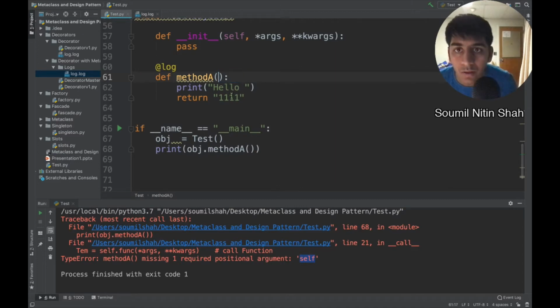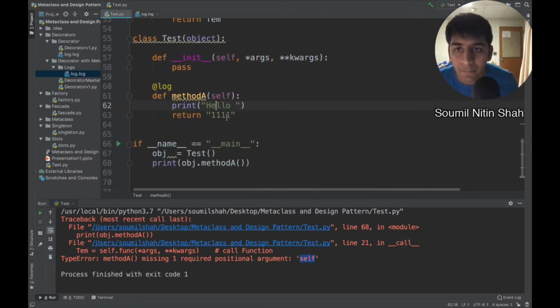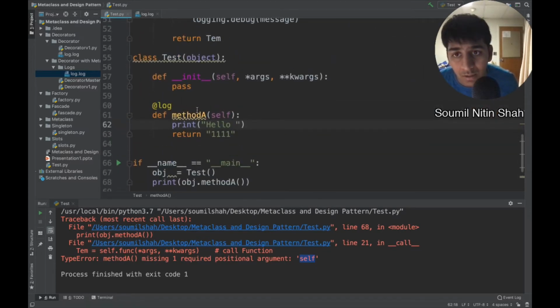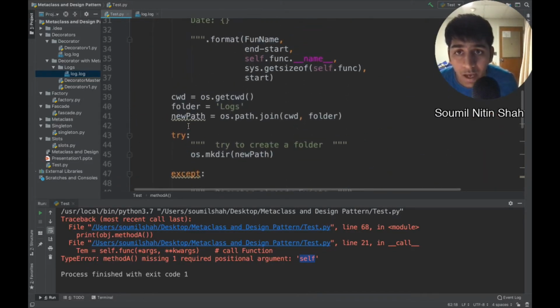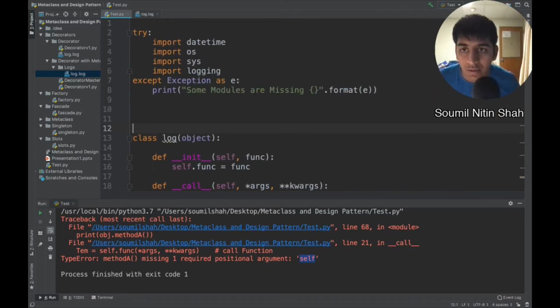There is a way to make this work, but using a metaclass. If you want to know, let's also do that in this video. Let's make it a full-on one. So we have this function. Remember, in order for the logger to work, the function has to be static, right? But I don't want to do that. I want to have control in my hands. I'm going to create a base class known as a metaclass so that this problem would be solved, right? So let's create a metaclass and do that.